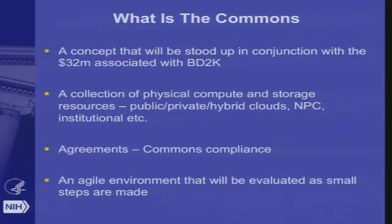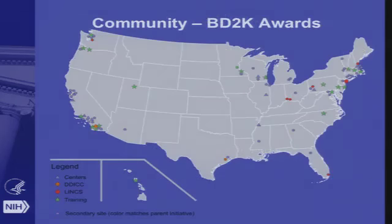So on the next slide with a US map on it, these are the various centers that we funded. We funded a series of centers, 12 centers, and those centers have a series of collaborators. I'll notice that from the brackets, there's quite an omission there. So certainly going forward, I think having your engagement in this would be highly desirable. And these are all folks who have, at some level, these awards, and they're all working. There's a consortium that's now begun, so that we begin to develop this ecosystem.